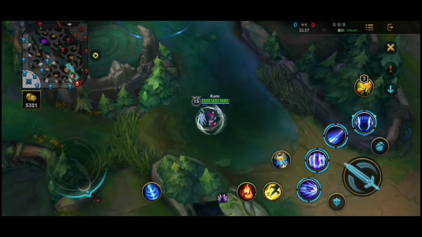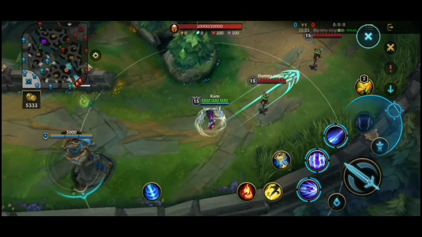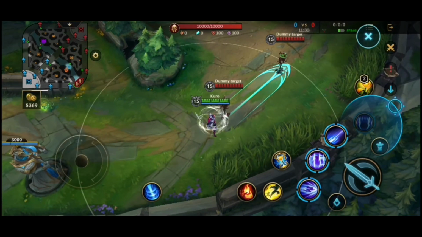So yeah. And then finally we have the ult. The ult is a straight line skill shot. It can hit multiple enemies. Every enemy hit takes damage as well as they get marked, right? I'll just show you, but I don't have zero cooldown set right now, so I'll show you the combo as well.